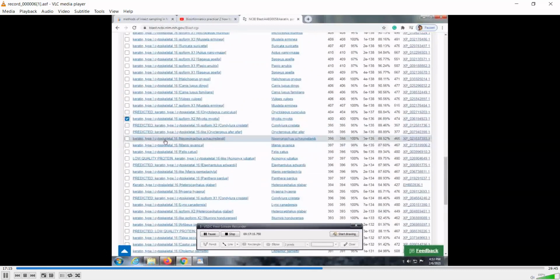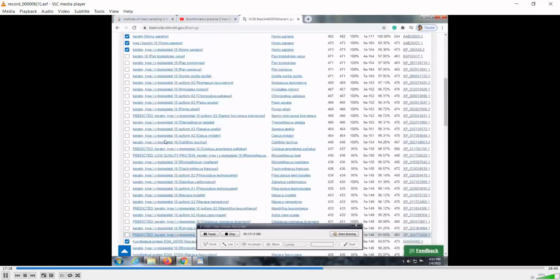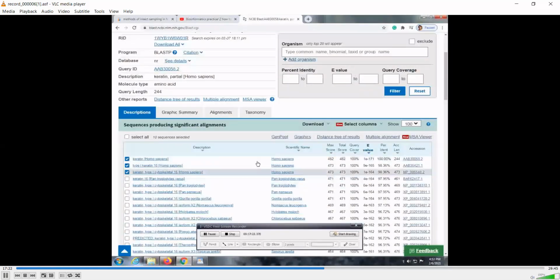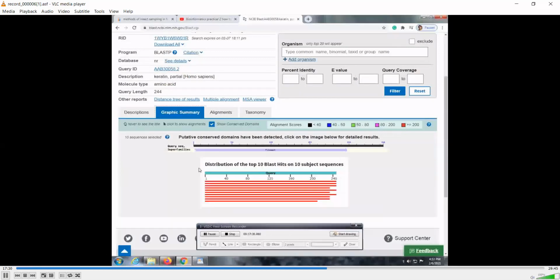Now these are the 10 proteins we chose, and now we are going to compare them with our actual keratin protein by using the graphic summary. This shows you the similarity or homology between these 10 proteins.